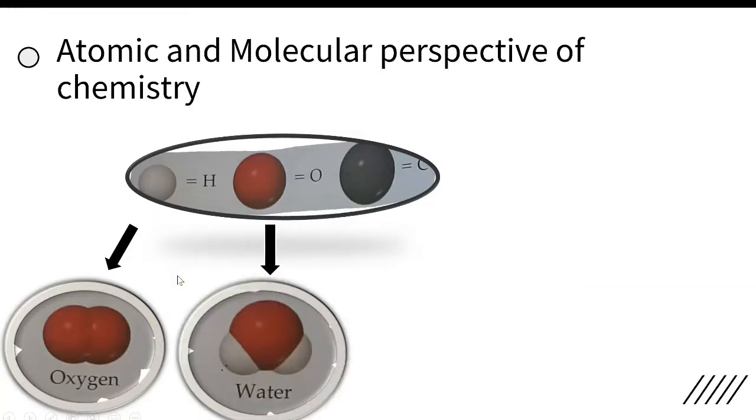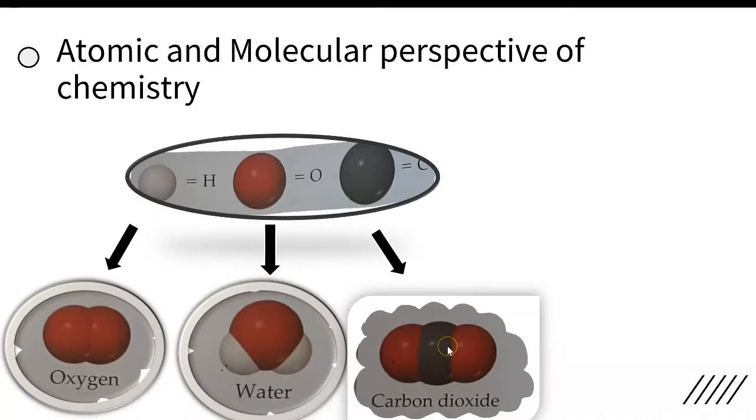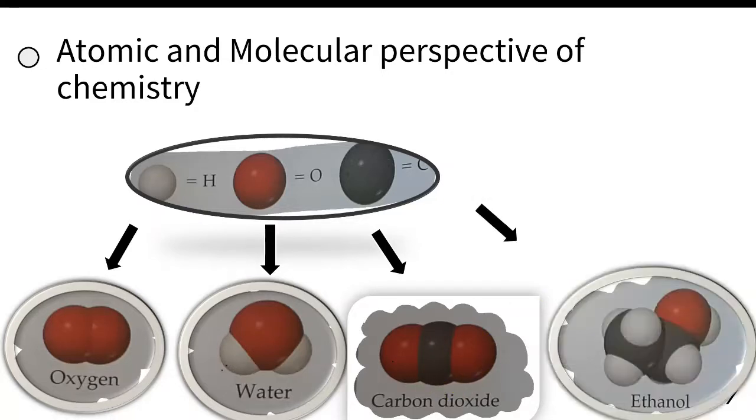Similarly, a molecule of water is made up of one atom of oxygen and two atoms of hydrogen. This is just revision. You already know these things maybe. This carbon dioxide molecule has one carbon atom and two oxygen atoms. And similarly, here is ethanol, which is C2H5OH, where OH is the radical or group that is attached. So it is C2, that is two carbon atoms. H5 means 5 hydrogen atoms. Maybe some hydrogens are shadowed by the others. And the radical group contains one oxygen atom and one hydrogen atom.